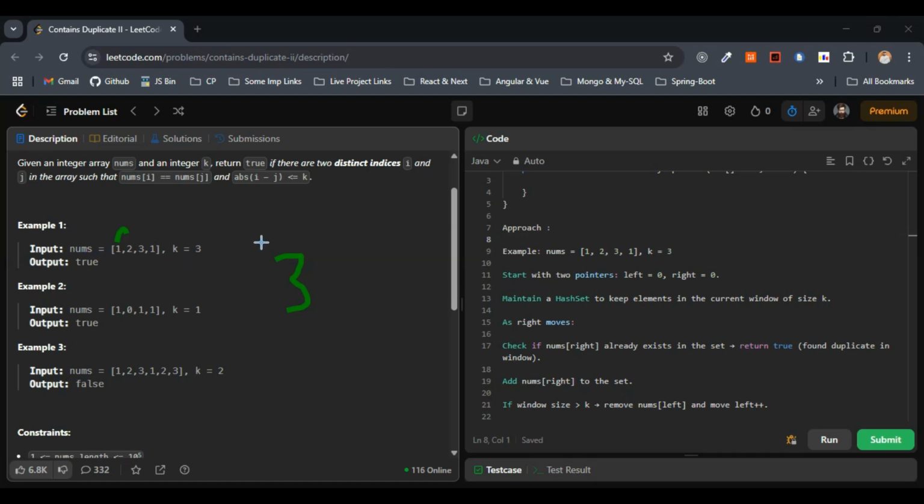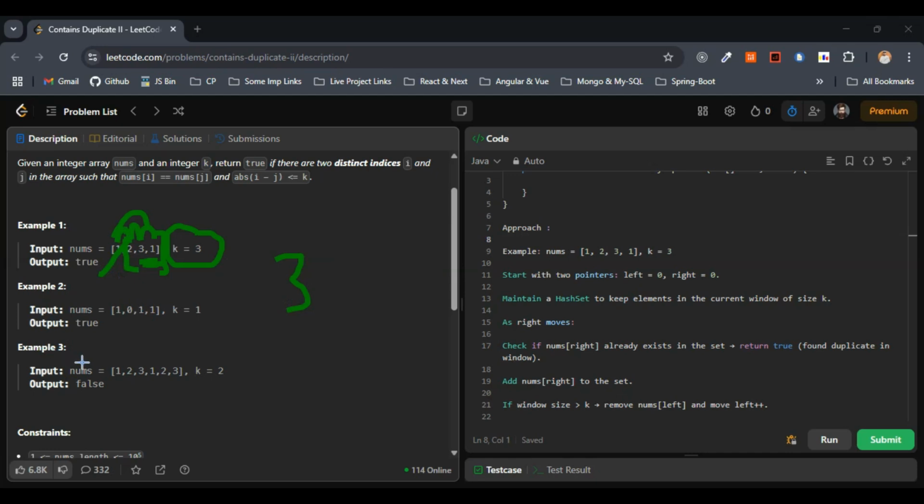Ignore that one. So 1 should be present within the next three elements, which is the reason k equals 3 is given here. Either one can be present here, or one can be present here. This is nothing but the sliding window part. We have a window with three elements, and within this window one has to be present. One is present within the window, the last element right here, so in this case we return true.